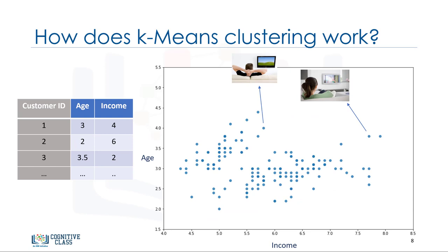Now, let's see how k-means clustering works. For the sake of simplicity, let's assume that our data set has only two features, the age and income of customers. This means it's a two-dimensional space. We can show the distribution of customers using a scatter plot. The y-axis indicates age, and the x-axis shows income of customers. We try to cluster the customer data set into distinct groups or clusters based on these two dimensions.